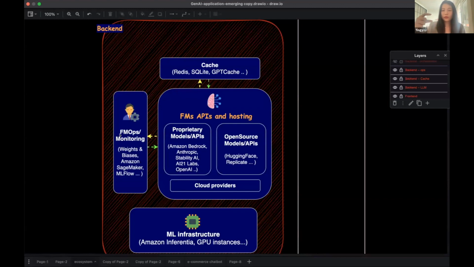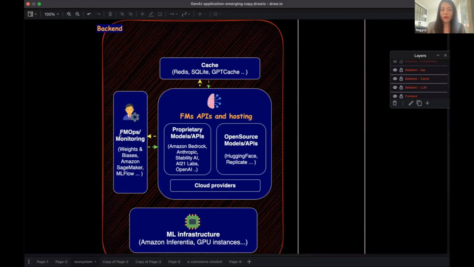When you have a lot of models in production, you have to version control them, you have to test them, you have big teams and how they collaborate with each other, from data scientists to machine learning engineers to DevOps teams. Those are the operational practices that we need to know.